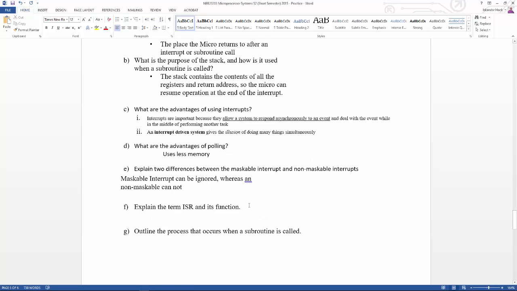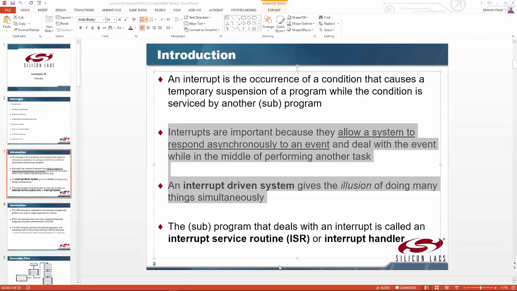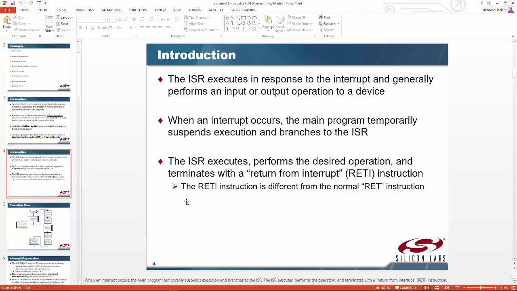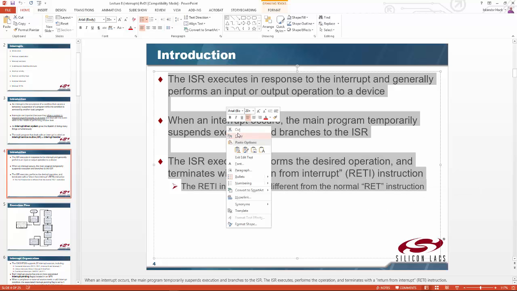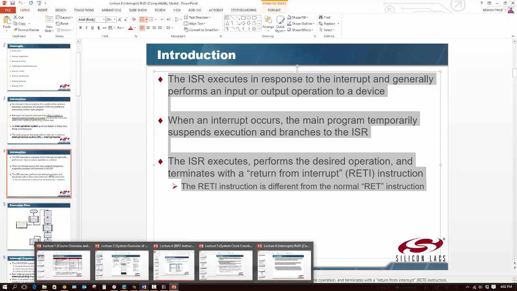All right. Interrupt service routine, that is again given in our slides here. A routine that deals with that is called the interrupt service routine. It performs the desired operation. So this slide right here is the answer that we're looking for. Again, most of this test is coming from the slides.